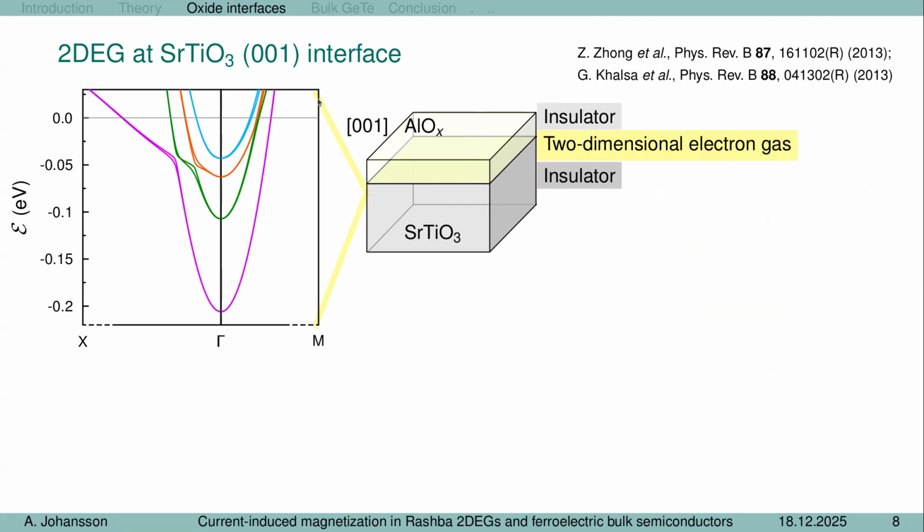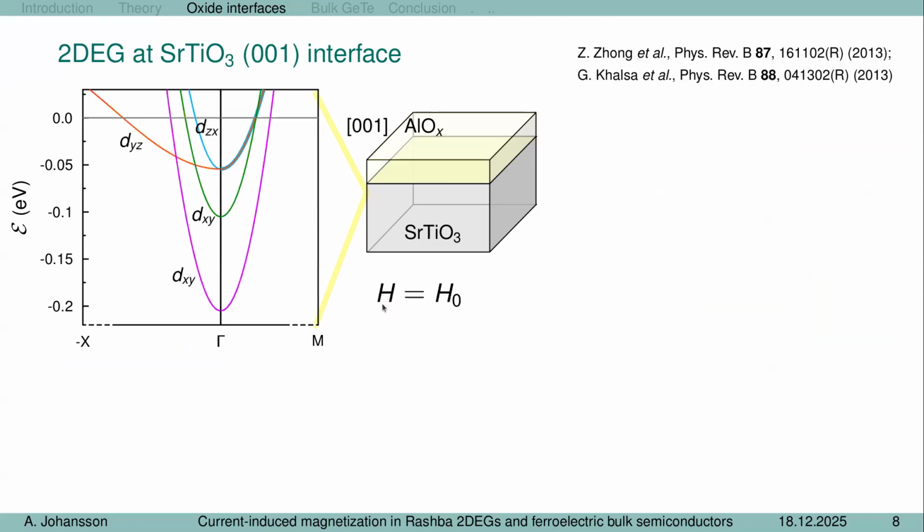We used an effective tight binding model Hamiltonian to simulate the band structure at this interface, and I will now comment on this band structure a little bit. So we know that these are the t2g orbitals, which are relevant for the formation of the two-dimensional electron gas. I will now start constructing this Hamiltonian. So the simplest approximation is that we just use parabolic bands for our ZX, YZ, and XY orbitals. And then, of course, we get parabolic energy dispersion.